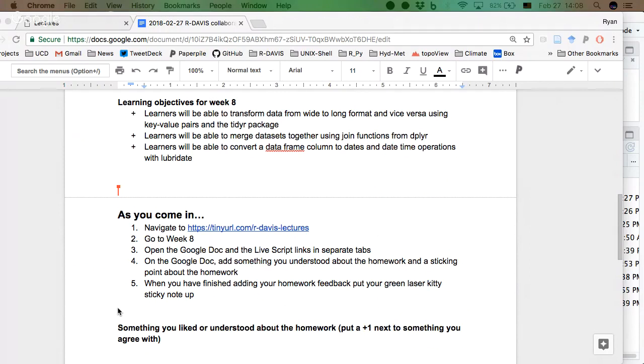So take it away. Does everybody have sticky notes? Oh, yeah. All right, we'll get those. So go ahead and open up this website here. Go to week 8. That'll get you to the lectures tab. Pull up the Google Doc, and then just like the past few weeks, add 1 point about the homework that you liked, that you thought you understood well. And then your muddiest point, the sticking point for the homework too. There's Adam right there for the Google Doc. Take about 5 minutes to do that.